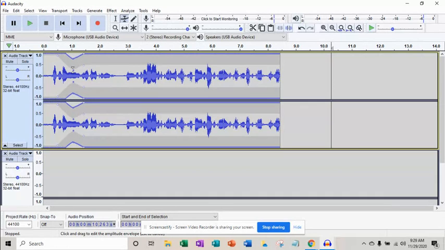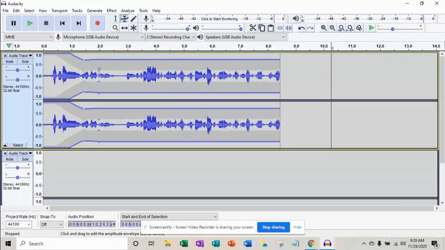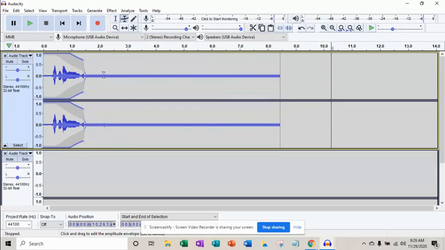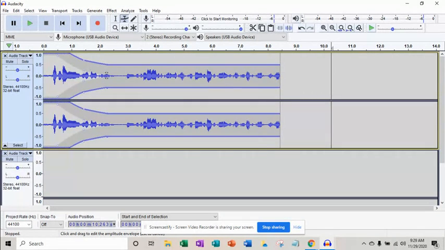And all I'm doing is I'm clicking on it, and I can roll it out like this. And then that's kind of the way I do it. But you can see that it kind of fades it, and it's a little bit smaller. So it starts off really loud, and then it gets quiet.